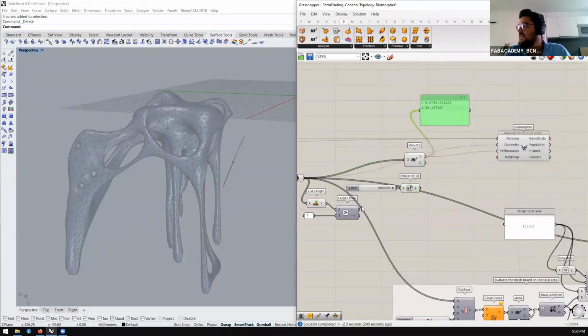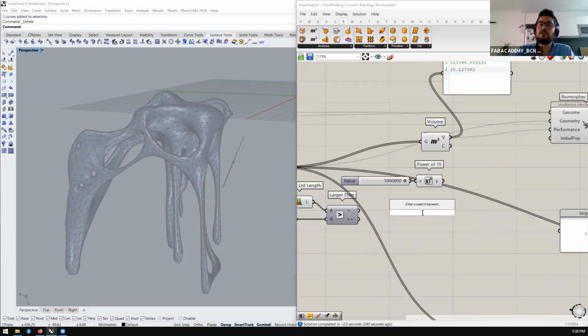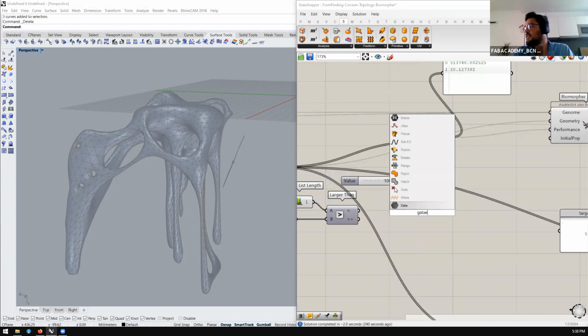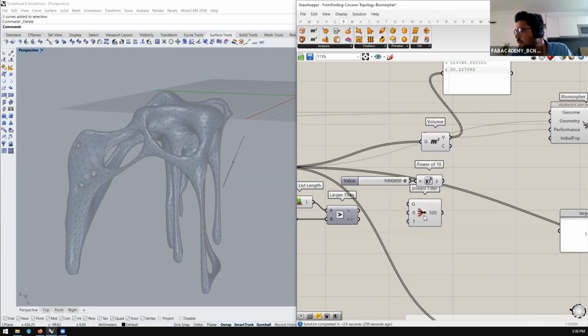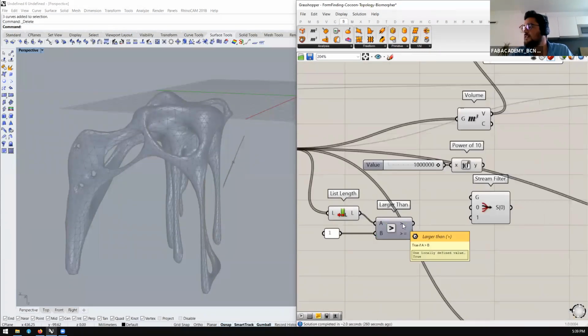And we're going to state that in that case, if it's true, we're going to use a component that is called gate stream. Actually, it's a stream filter. It's filter or gate? I never remember. Stream filter. Yes. So if this is stating that is true, this component is going to say true or false, depends if it's higher or lower than 1.